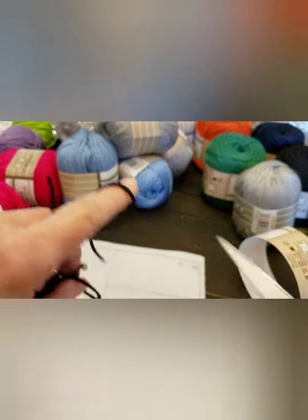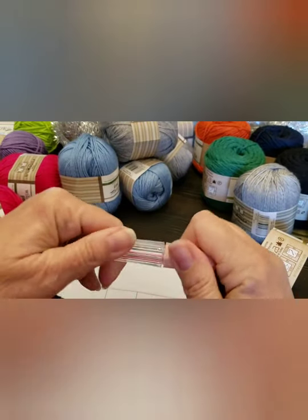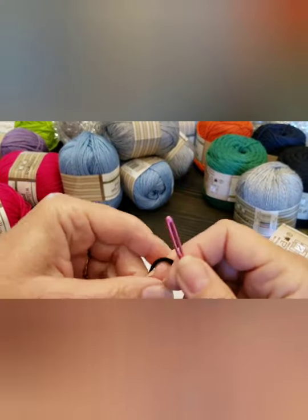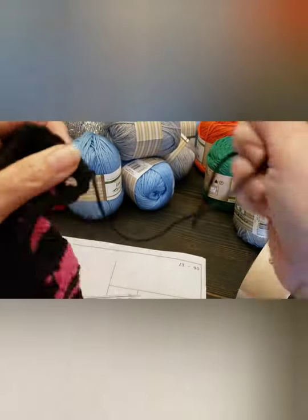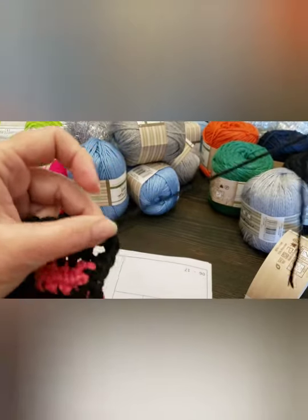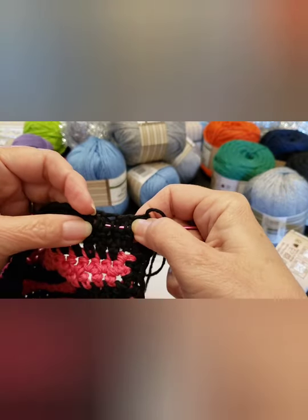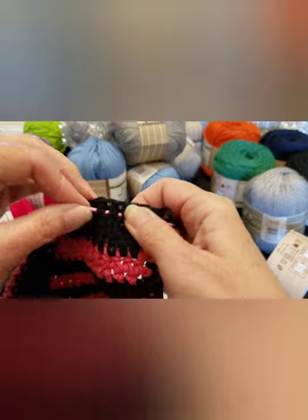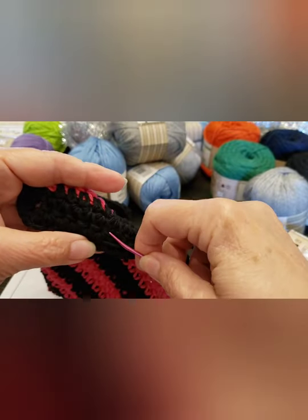So now I'm just going to snip that off, pull that out, get my yarn needle threaded with this tail. Stitches here. Bury that tail underneath there. All the other tails I've just crocheted over the top of. So it keeps it real simple.